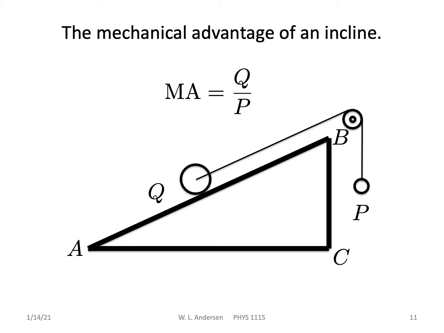From a practical point of view, the point is that if say we might put 10 pounds at P, that might be able to support and be in equilibrium with 20 pounds attached at Q. So a good definition of mechanical advantage, a practical definition, is the ratio of that weight Q that can be suspended by means of the weight P hung at the other end of the line or the rope. My father was a sailor, so sometimes I grew up hearing ropes called lines.